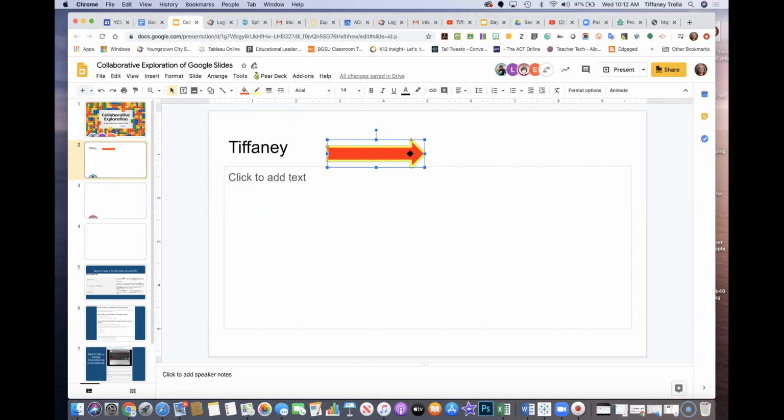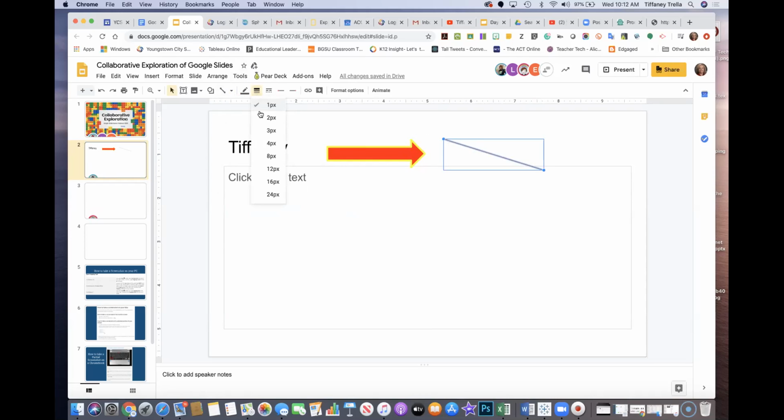That's okay. So the next thing is to insert a line, which is right next to the shapes. And you can see there's a bunch of different types. So any type that you would like.